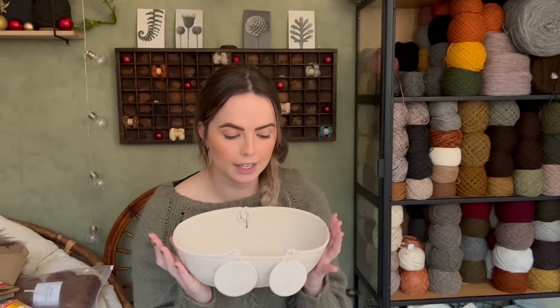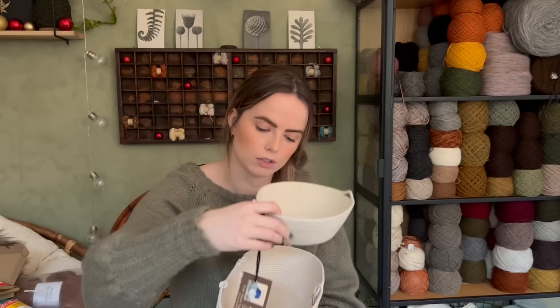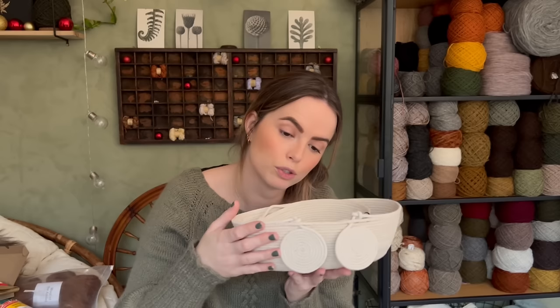And I've seen a lot of knitting bowls or yarn bowls. I have one of those ceramic ones, but in my opinion, this is a lot more my aesthetic than the ceramic ones, because this is also made from fiber and I love the color of it, and it's just so beautiful. So yeah, I will put the link to her store below. She has a lot of these in her store right now, and she also has some bags. I can't wait to try this out. My boyfriend will just have to accept that we now have yarn on our coffee table, because this deserves to be there.